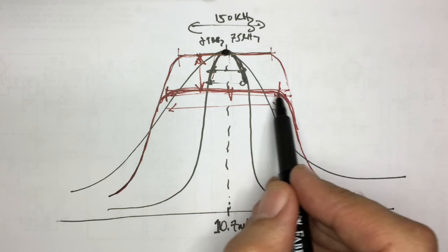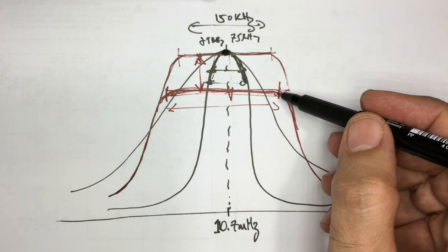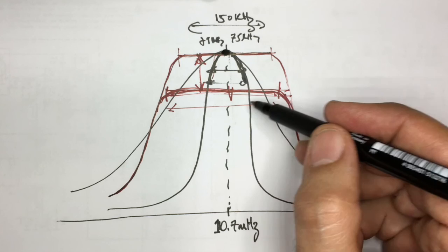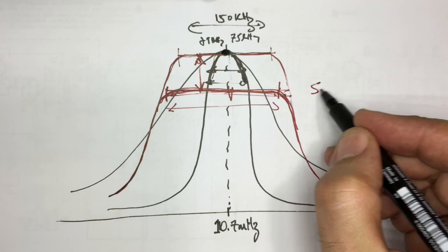What we try to do, there are various ways of doing this. One of the ways of doing it without doing it visually is to actually set the signal generator to 10.75 or 10.77, and adjust the top core for that frequency. Move it down to 10.7 minus 75 kilohertz and adjust the bottom core for a peak of that. And it tends to even out. So you're basically doing what they call stagger tuning. That's the first way that I tried it.